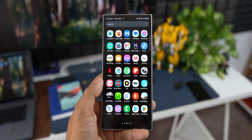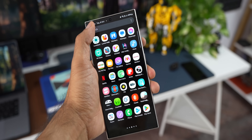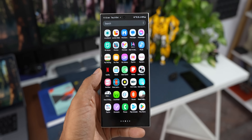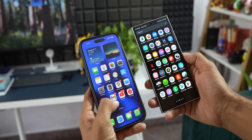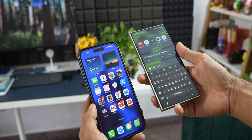In the app drawer, the search bar has been moved from top to bottom, which is a welcome change. A lot of us use the phone in one hand, and it's very easy to tap the search button at the bottom instead of reaching all the way to the top. Having access at the bottom is always useful, and that is what One UI was all about when it got launched — it was all about reachability.